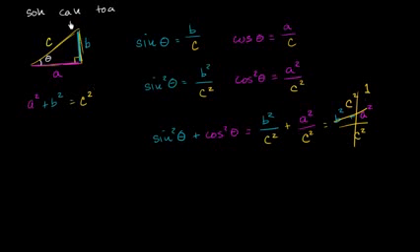So using the SOHCAHTOA definition, and in a future video we'll use the unit circle definition, but you see just even using the SOHCAHTOA definition of our trig functions, we see probably the most important of all the trig identities, that the sine squared of an angle plus the cosine squared of that same angle is going to be equal to 1.